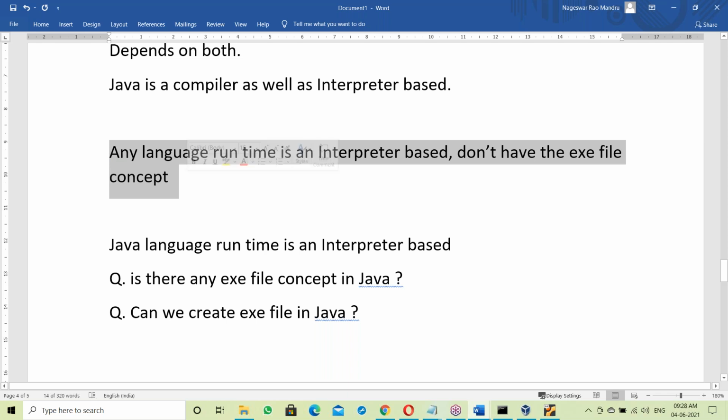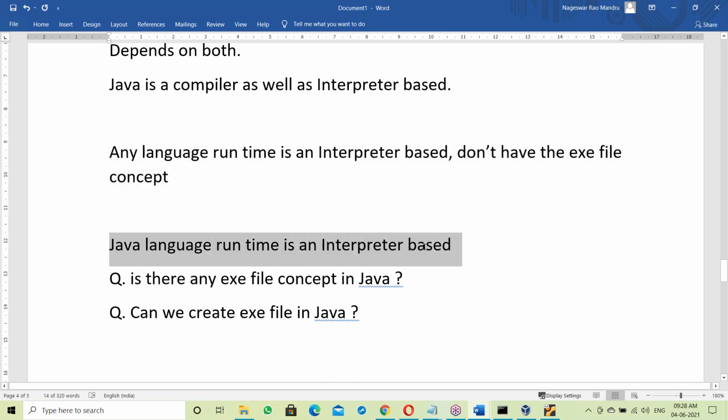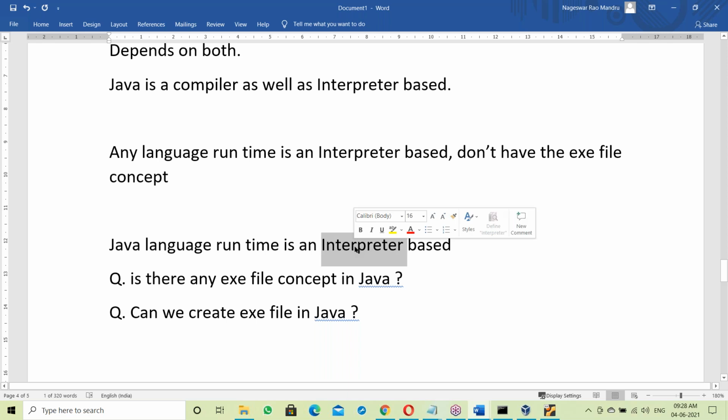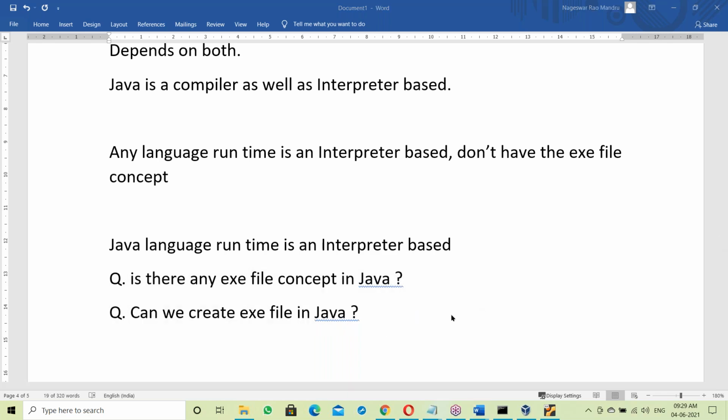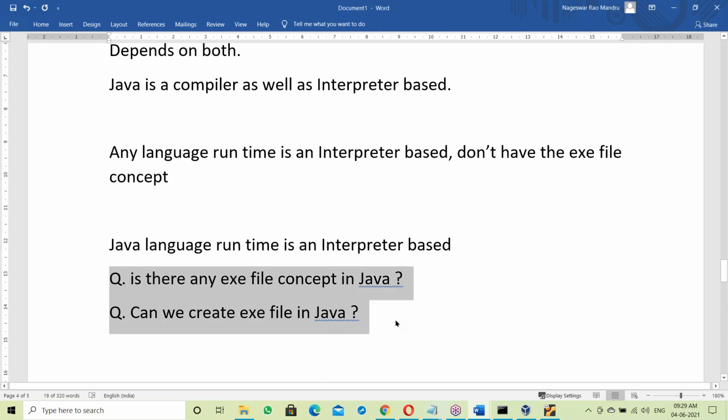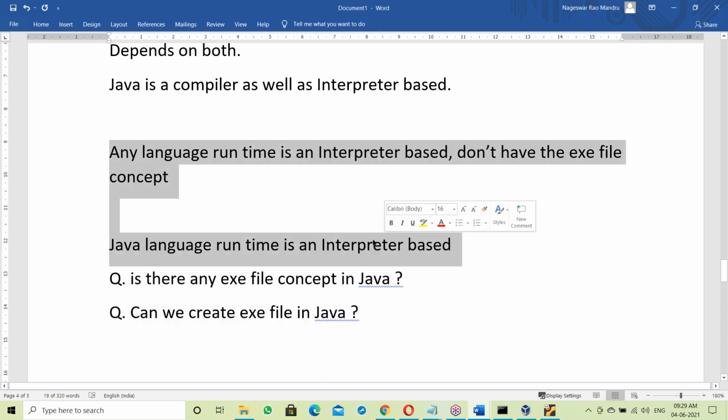In Java, errors are checked by the compiler, but execution is by the interpreter. Now the question: is there an exe file concept in Java? Say yes or no. Can we create an exe file in Java?